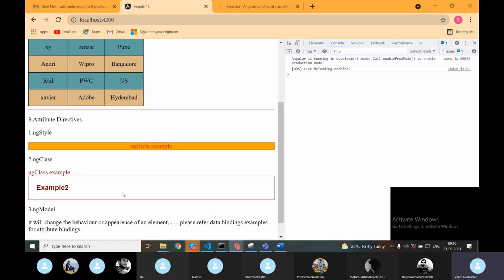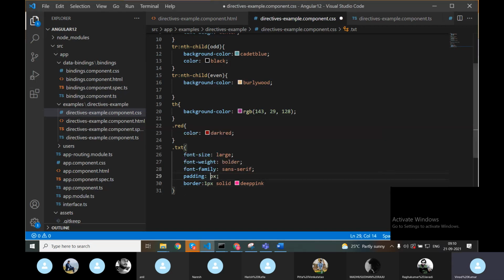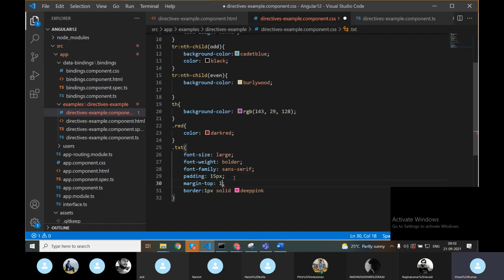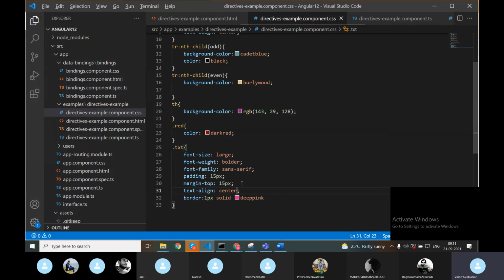See, so I will provide padding 15%. So margin top in pixels I will provide, text-align center I will provide.